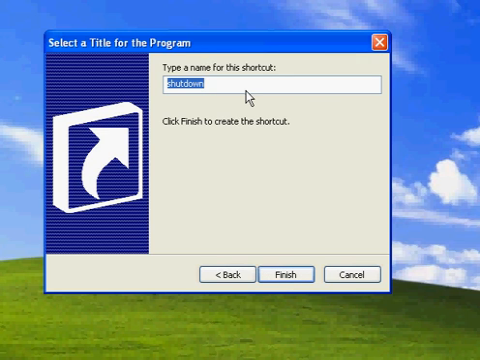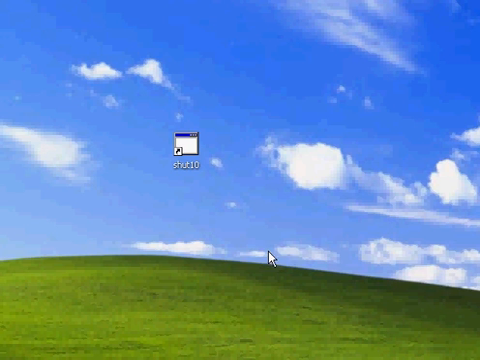It will ask you to name your new application. I'm going to call it shut10 and press finish. And now, as you see, you have this little application shortcut on your desktop, and whenever you click it, it will shut down your computer, giving you a 10-second sign. We're not going to do that yet because it's going to shut down the computer and turn off the video, but I'm going to show you another couple of commands now.